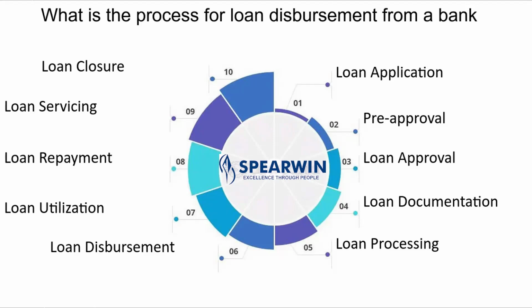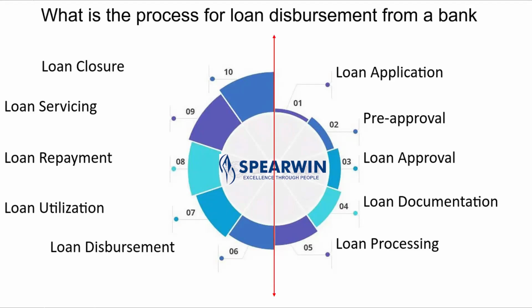And then finally, when customer does all the repayment and there is no outstanding in the loan, then loan closure happens. As part of the loan closure, bank will have some certain activities to report to central bank. Even during the entire running time also, bank does reporting to the central bank what is the outstanding and how much customer has paid. Everything is updated to the central bank. And as part of the final closure also, the bank is supposed to update to the central bank. So all these processes involved.